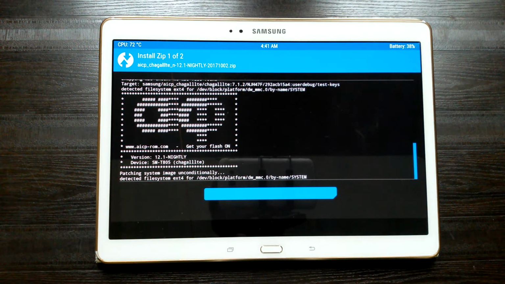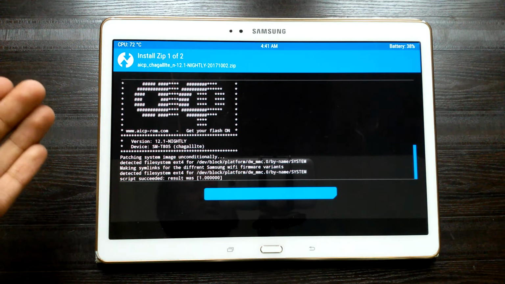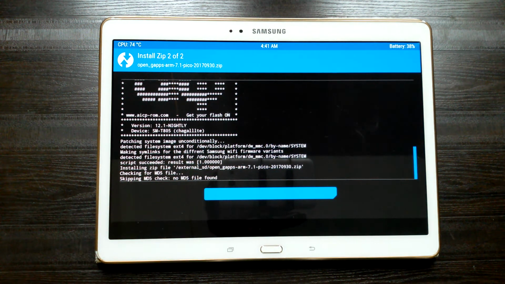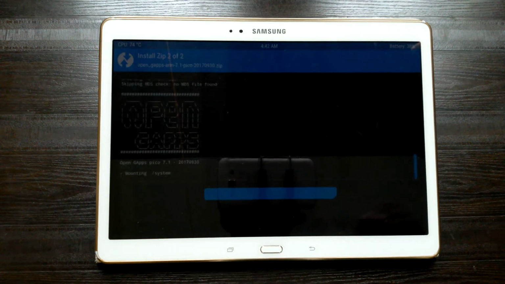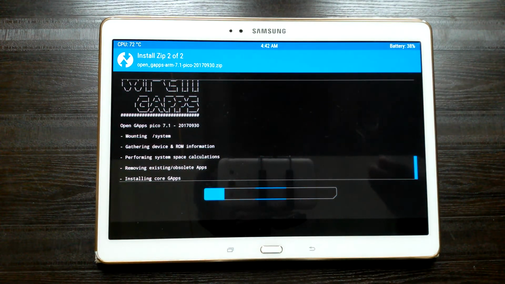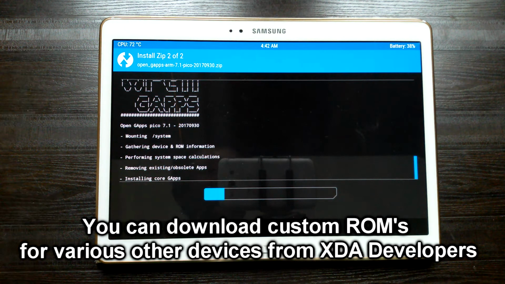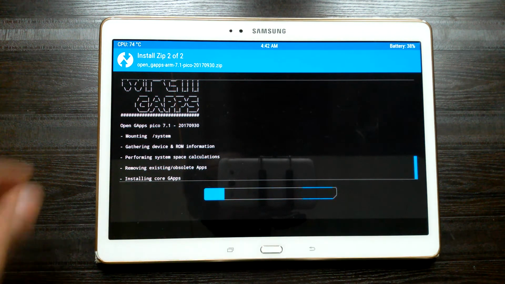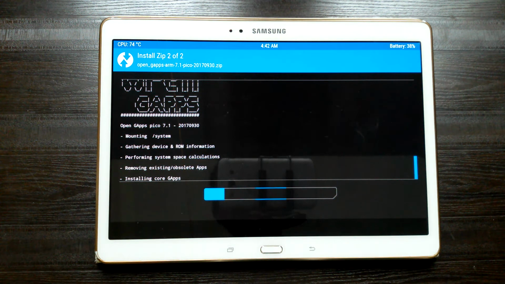So when we don't want lag and we want the pure Android experience for our Android device, we can flash a custom ROM. So this ROM will be linked in the description, as well as I will leave link for the XDA thread. That is the site from where I have downloaded this custom ROM. Now our ROM has completed its flashing process and now GApps is being flashed. This can take a while, so we should just be patient.